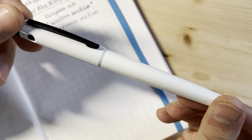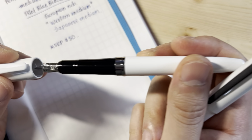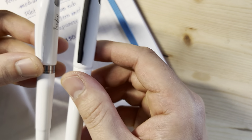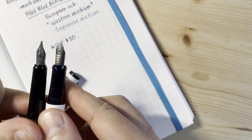And if you compare what you get with these two pens, you'll see that they are actually very similar. So in terms of materials and build quality, I'd say it is a tie. The Tradio has a cheap injection molded clip. The Pilot has a metal clip, so the Pilot is ahead there, but the Tradio has a very nice metal component here and a very nice capping mechanism, versus the Pilot is just plastic. But I would say overall it's a tie, very similar in size. They're both cartridge converter. They both have very nice nibs, even though one is proprietary and the other is not.